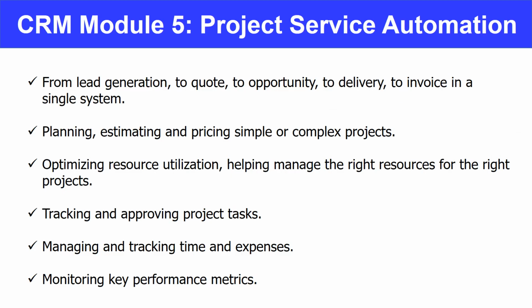The Project Service Automation, a PSA application, helps organizations efficiently track, manage, and deliver project-based services, from the initial sale all the way to invoicing. The app enables you to go from lead generation, to quote, to opportunity, to delivery, to invoice in a single system, planning, estimating and pricing simple or complex projects. Optimizing resource utilization, helping manage the right resources for the right projects.